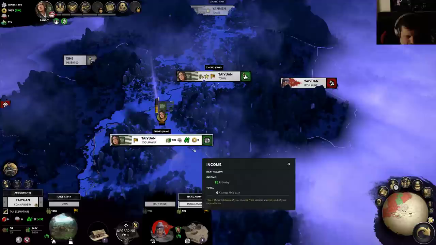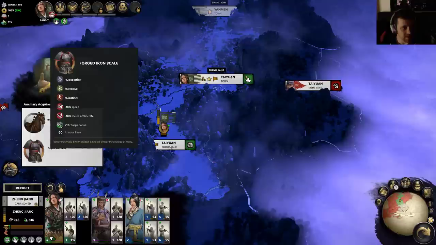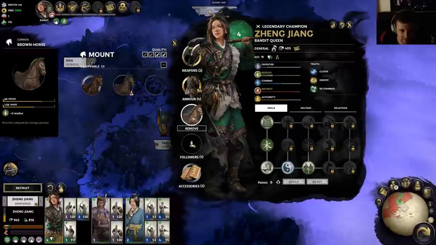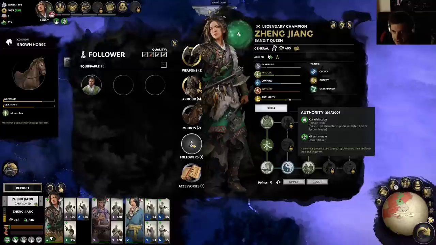Bring me a report on my holdings. And now with 1,000 in the bank. Ooh. And some new armor as well, including a very nice stallion. Plus 20 charge bonus. Yes, please. Authority, huh? Gives extra morale to my retinue. Sure.